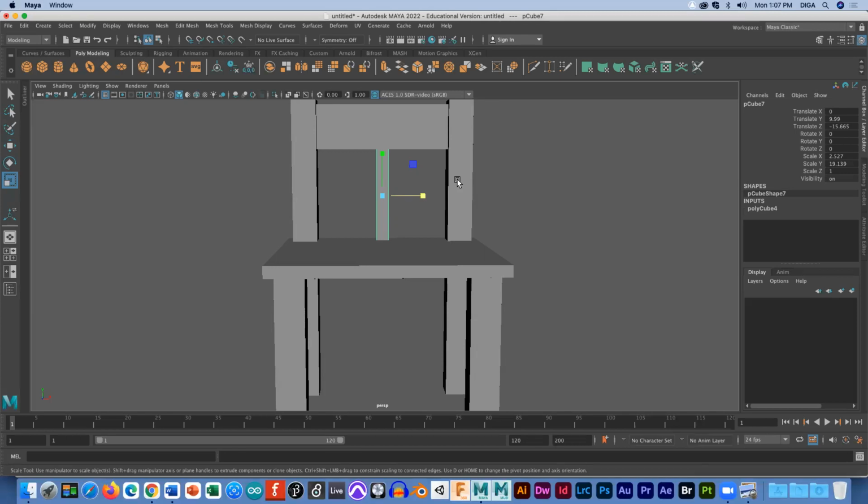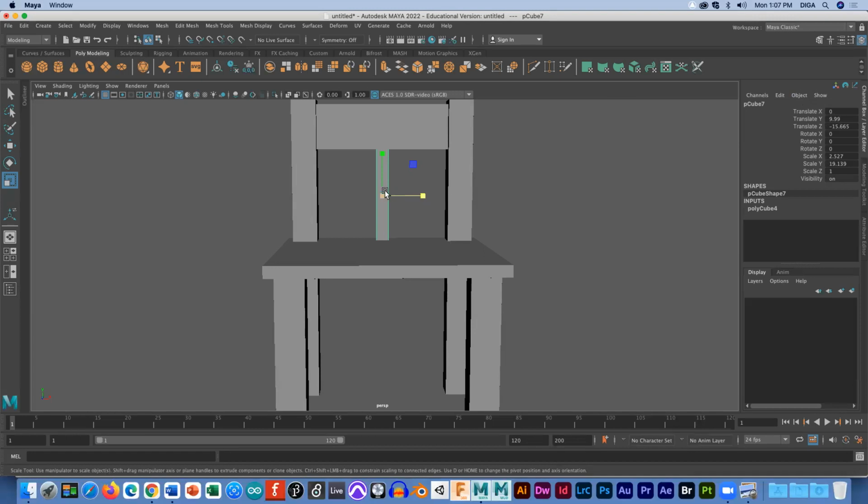Okay, so now after you get the first one, if you're satisfied with the small frame I just created, with the width, the length, and its position, now we can make a duplication. But as we make a duplication, I still want to keep this chair symmetrical. So how can I do that? If I take a look at the translate XYZ values for this small frame, I can see that the translate X is still 0, right? That means it stays in the center.